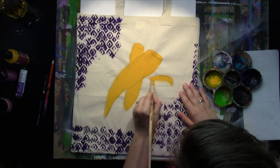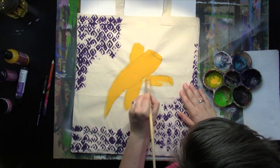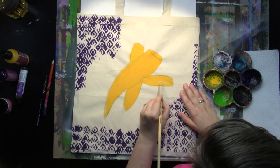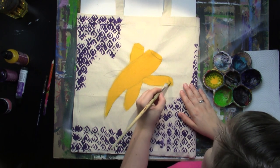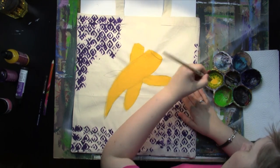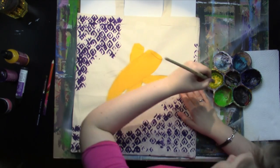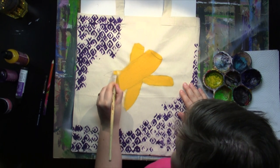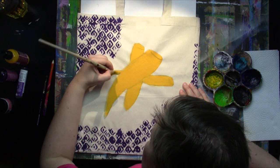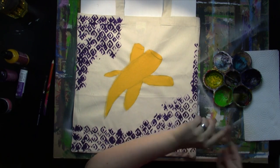Now you could say that carrots are actually orange and not yellow, but you know, we do actually have yellow carrots here. We also have purple ones. So I think choosing these colors is not too pop artsy. It's actually kind of realistic. Now I don't mind if you can see the pencil lines later on. That would actually add to the character of this piece.